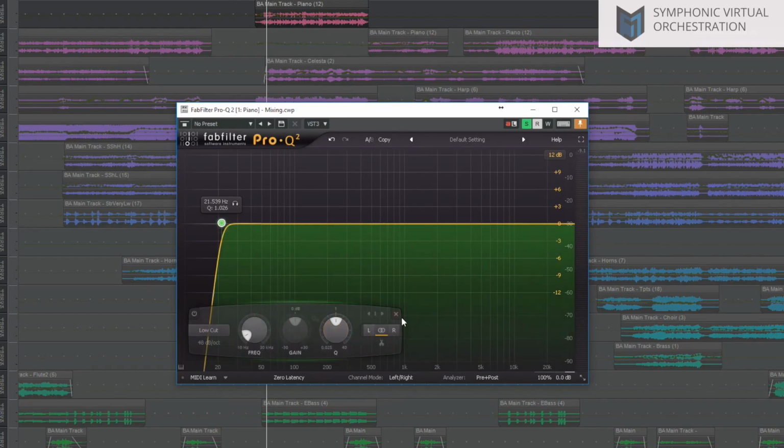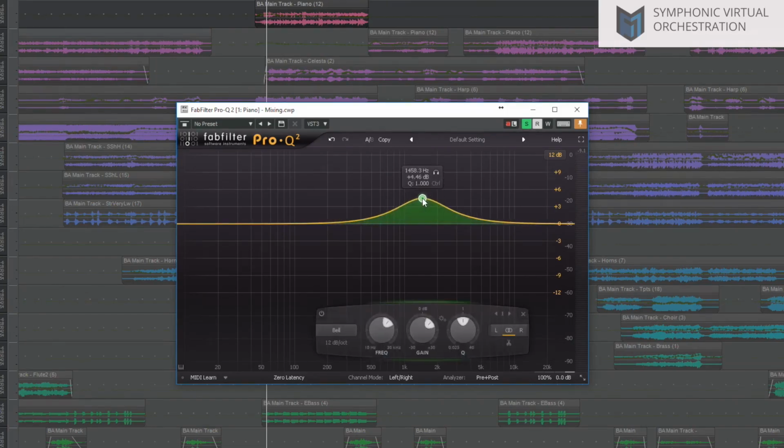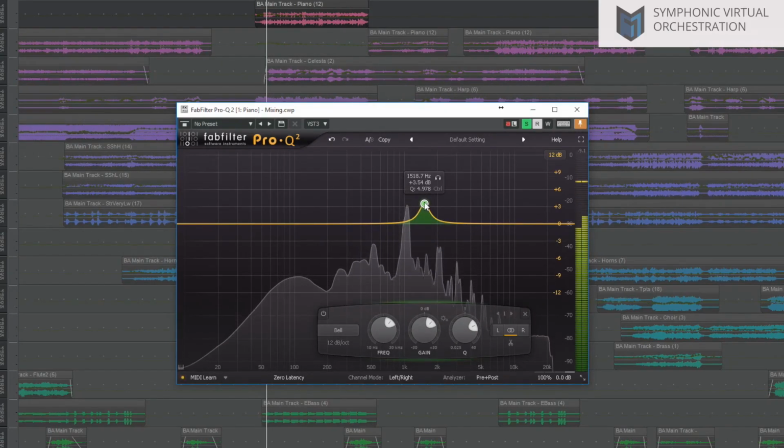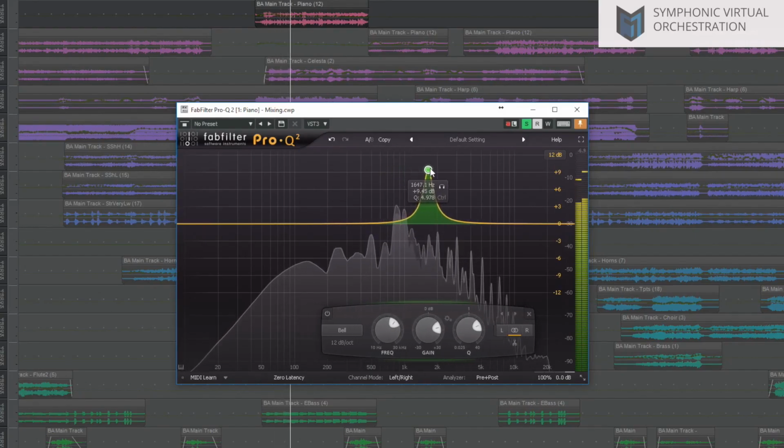Okay, and finally this Pro Q comes with this little tool here, which is very helpful when it comes to finding a specific frequency that we want to boost or cut. So the way that we would usually do it is, as we said, we would bring up that frequency, up the Q, and then we would play the track and we would try to find the frequency that we want to cut or boost.